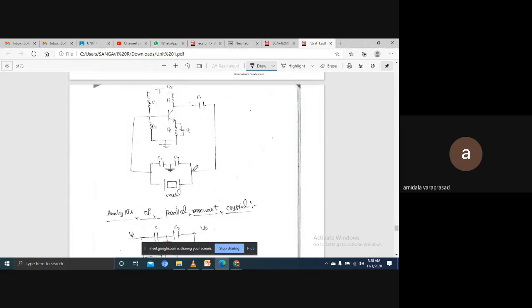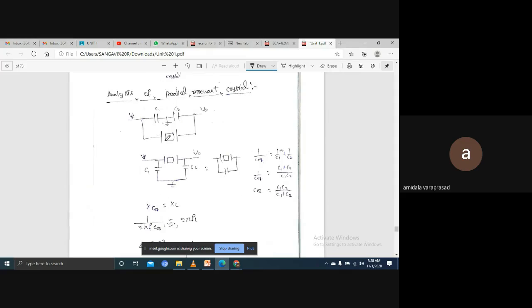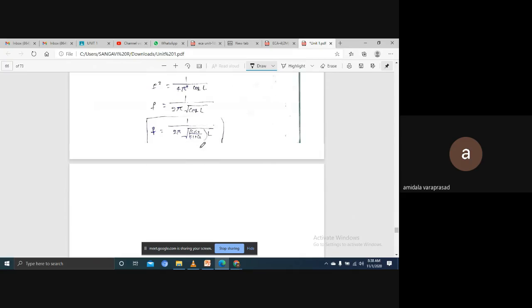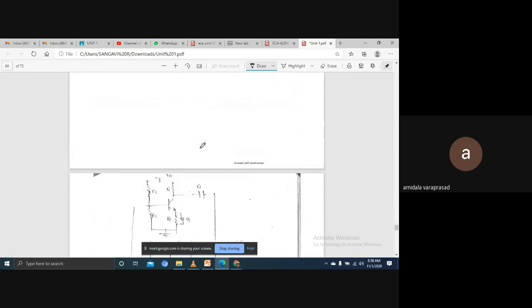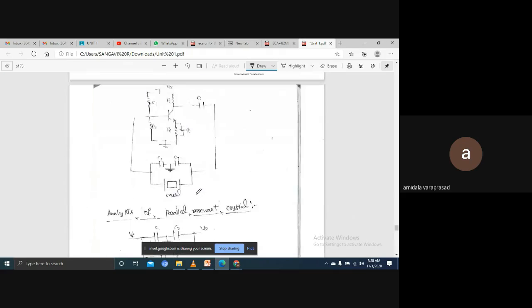What does this look like now? Two capacitors, so it is like a Colpitts oscillator. For the Colpitts oscillator the analysis is the same, but here the crystal acts as the inductor. That's it. This is about the crystal oscillator, series and parallel. Series means the crystal along with one capacitor, and then we get the same analysis. Parallel means two capacitors. It is like a Colpitts, but here the crystal takes the inductor's place, and we know the crystal can act as an inductor.